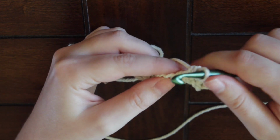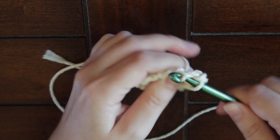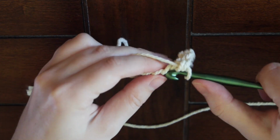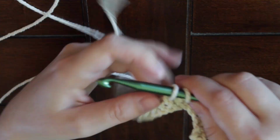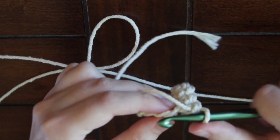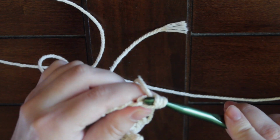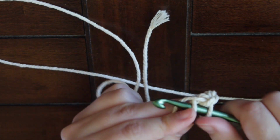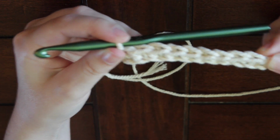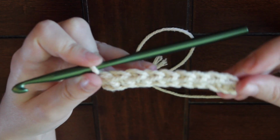So just continue crocheting until you get all the way through to the other side. It just becomes muscle memory. I think crochet is much easier than knitting. Knitting takes a little bit more practice and it's a little harder to maneuver. So I've gotten to the end here. You can see everything is a little bit thicker because I've just added another row.